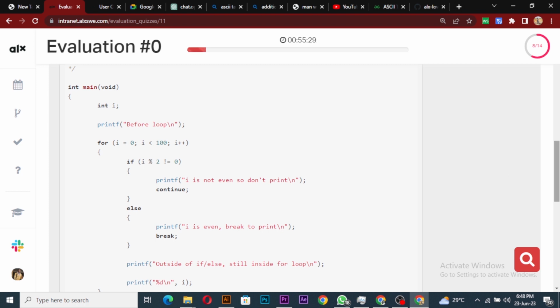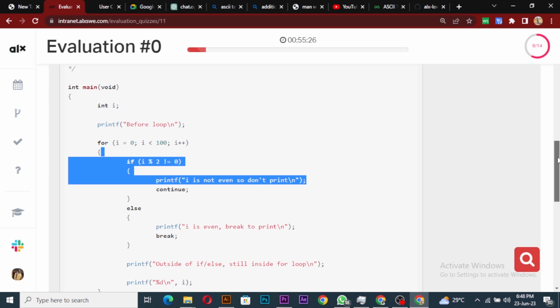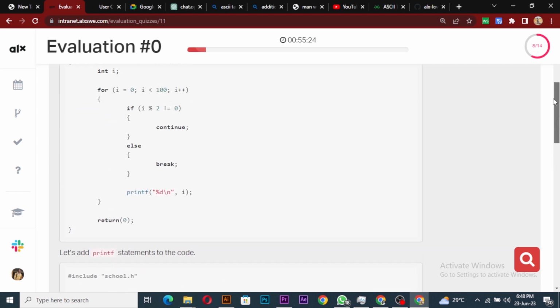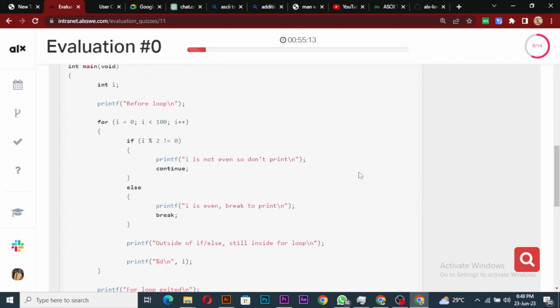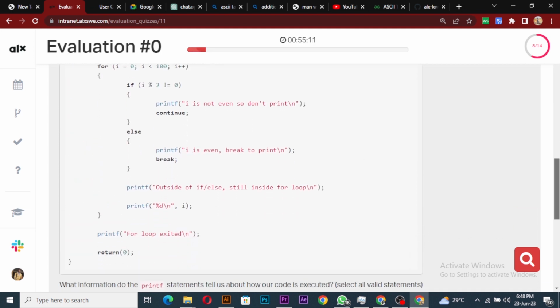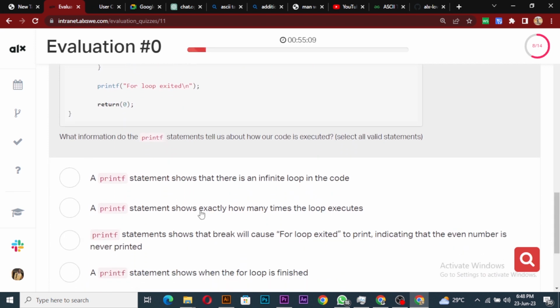I don't think there's an infinite loop. There's no infinite loop in this one, right? Yes, this for loop does not have an infinite loop because there's an incrementation. So definitely no infinite loop. And then this one too has incrementation, so not an infinite loop. So let's see. A printf statement shows exactly how many times the loop executes.